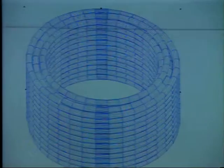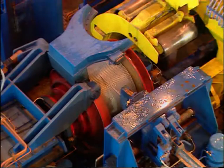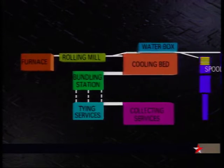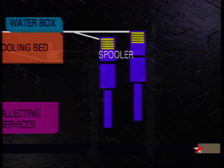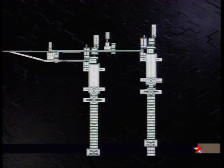This innovative machine for the finishing of bars and flats in coils is located directly downline from the rolling mill and can be easily installed in existing plants. The typical layout consists of two coil forming lines which operate alternatively, thus enabling continuous operation of the rolling mill, achieving a high-quality end product with higher added value.